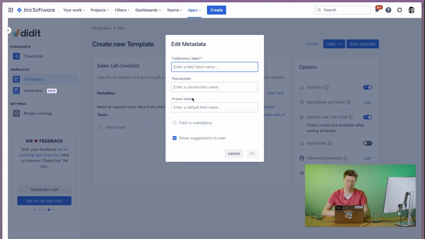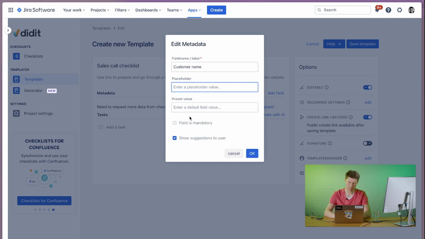Then I could add metadata. So I want a customer name. I could suggest customer names that have been populated already. Please use the same names as in our CRM, and no preset value.